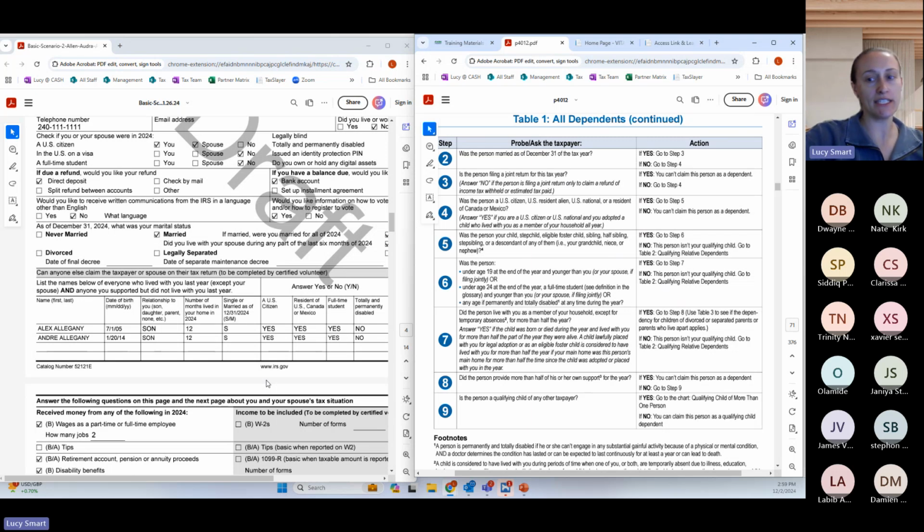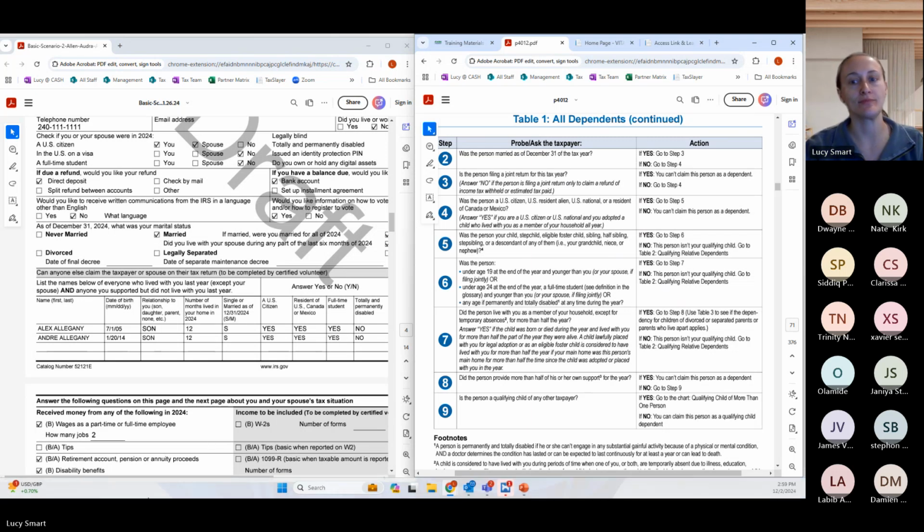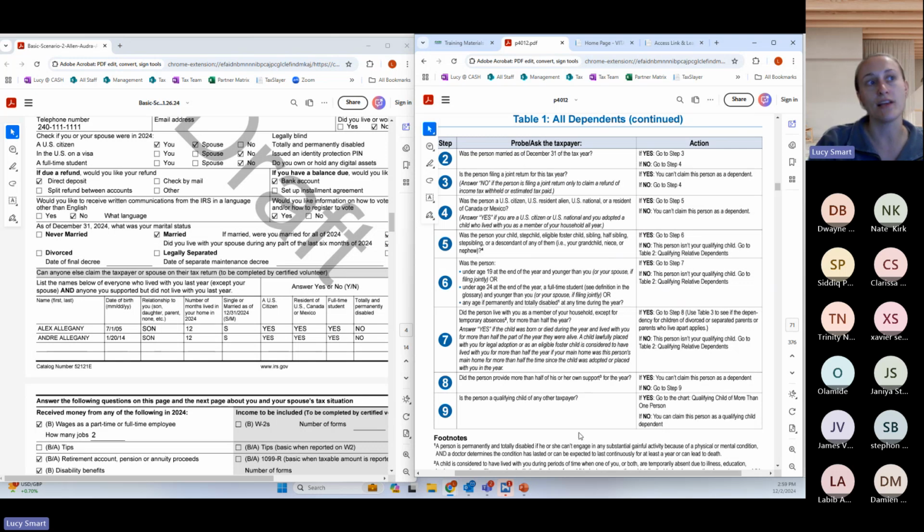Nate says yes. Do we all agree? Yep, Stefan agrees. All right, we've got your backup, Nate, and you're right. If we go through this chart again, all the answers are exactly the same as they were for the other child, except he is under age 19. So we still say yes there. But it is important to go through for each person and use this chart so we make sure we catch all the little rules. So we've got two qualifying children, Andre and Alex. Now we can determine filing status.